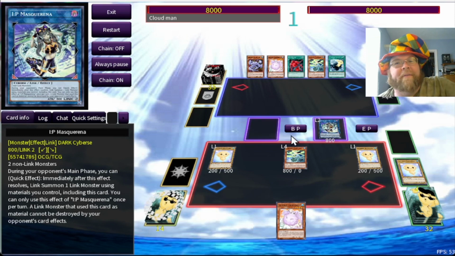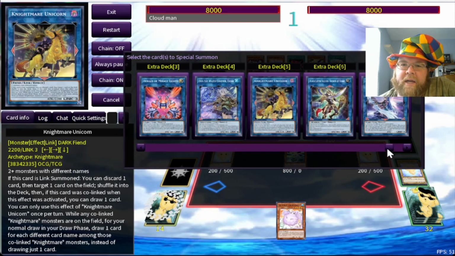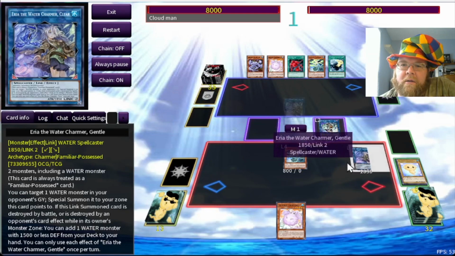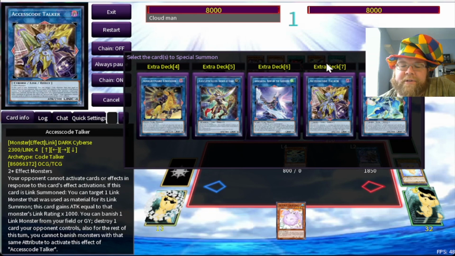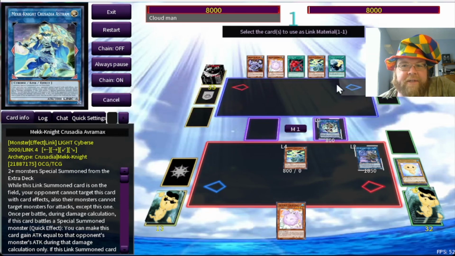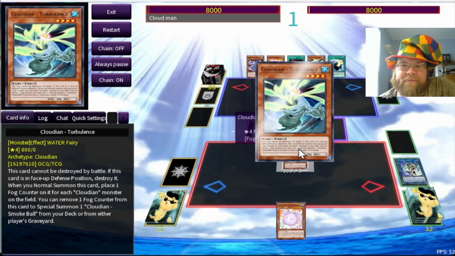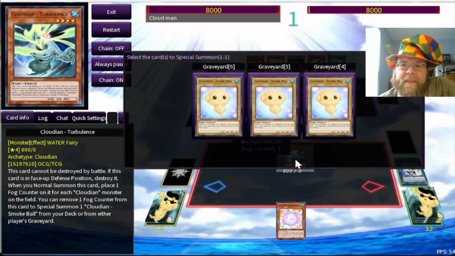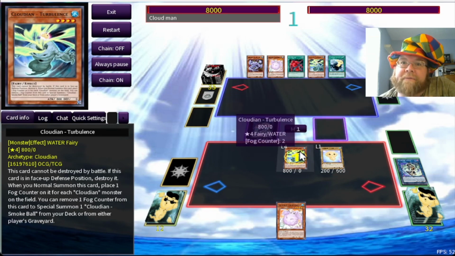But regardless, I hope everybody enjoyed watching today's video. I mean, we got to do some things. We got to summon out many a ball. We got to show off our links. We got to show off a little bit of other Cloudian stuff. I mean, little things here and there. The game's so fast nowadays, it's hard to do the full thing with the smoke balls, as hard as we try to do so.